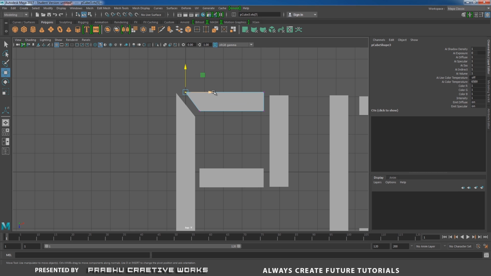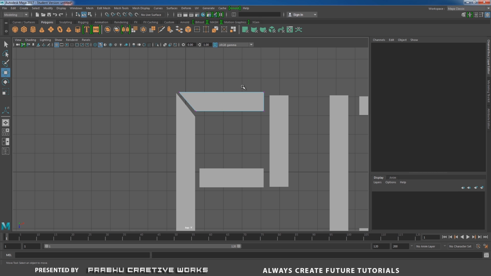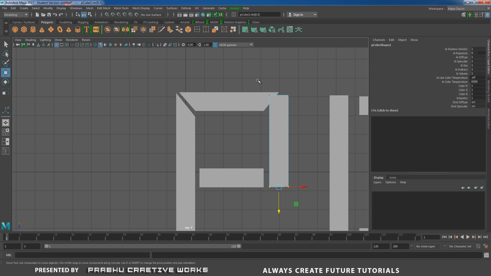Select this one and I will move it in Z. Now I select this one and move in Z, select this object, right click and choose vertex, and adjust it like this.